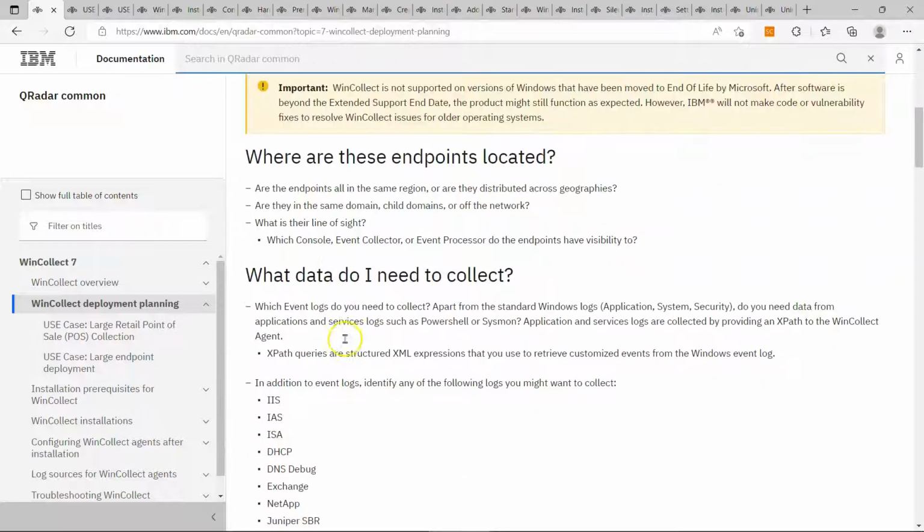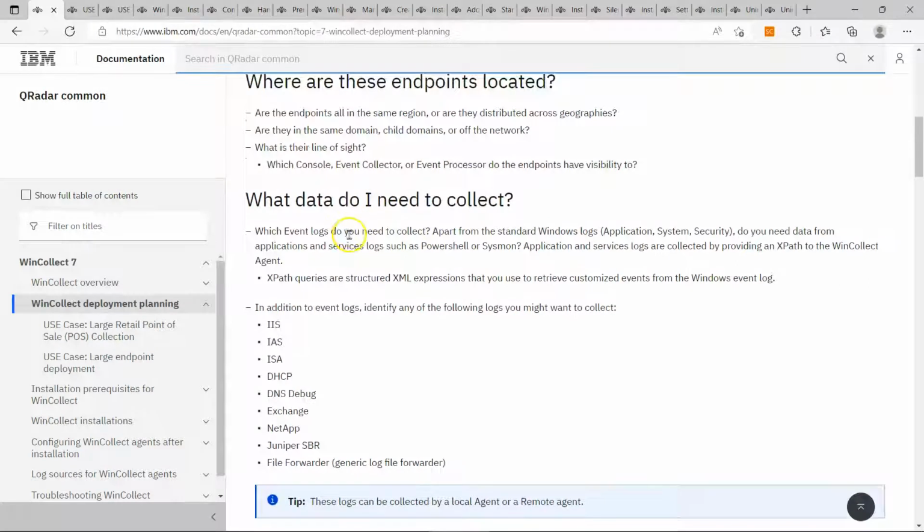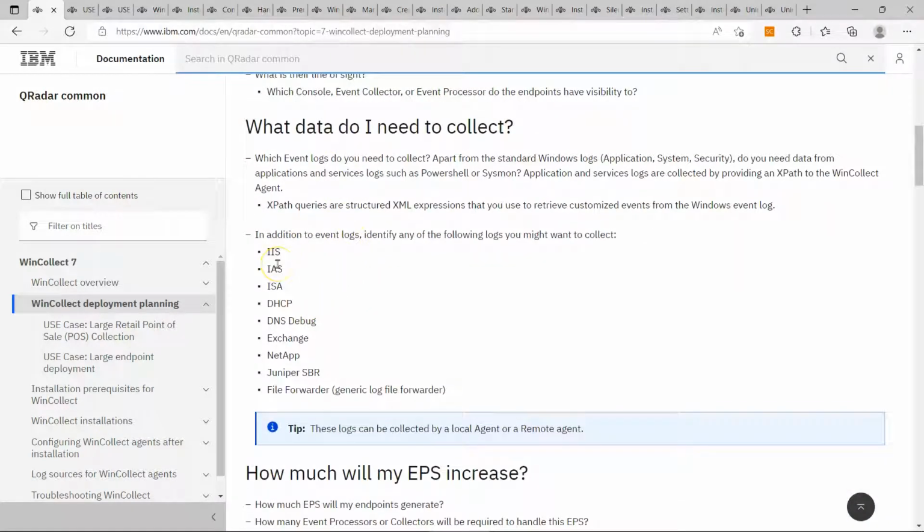Other questions as well: what data do I need to collect? The WinCollect agent is able to collect not only Windows logs, it can also collect DHCP, IIS and DNS logs. This needs to be discussed along with, of course, the standard Windows logs, the application, system, security, and Sysmon as well.